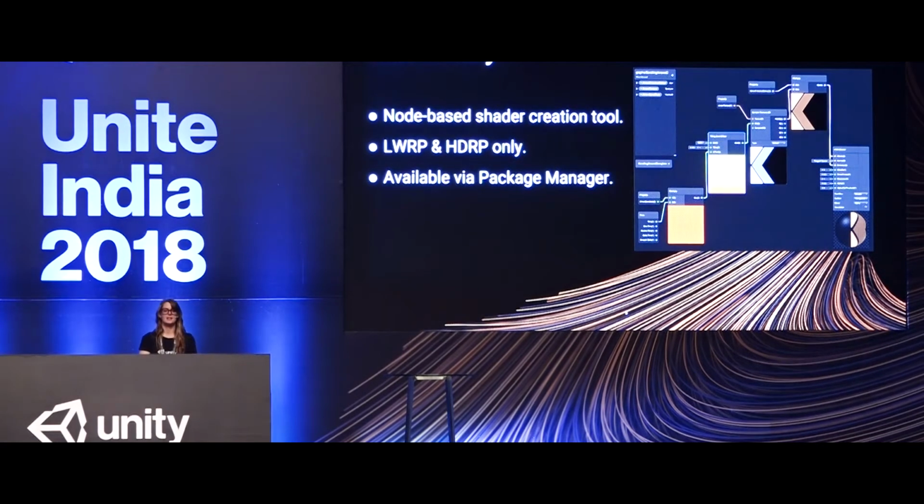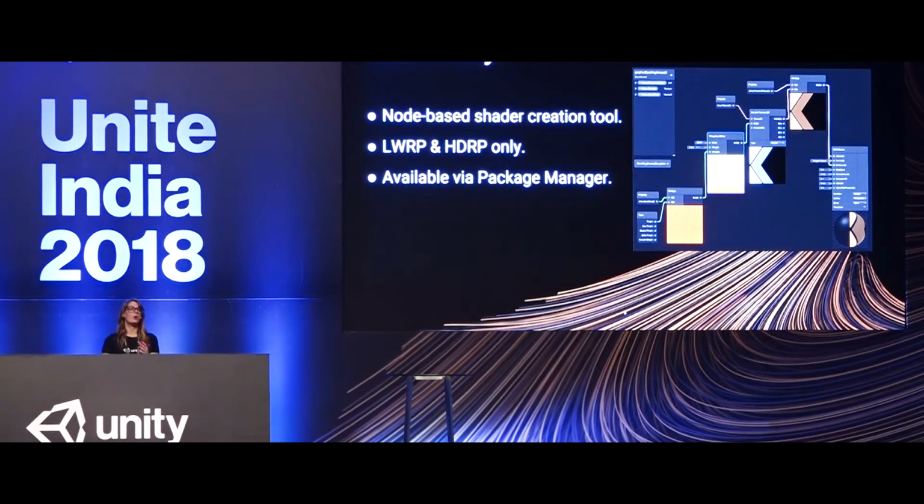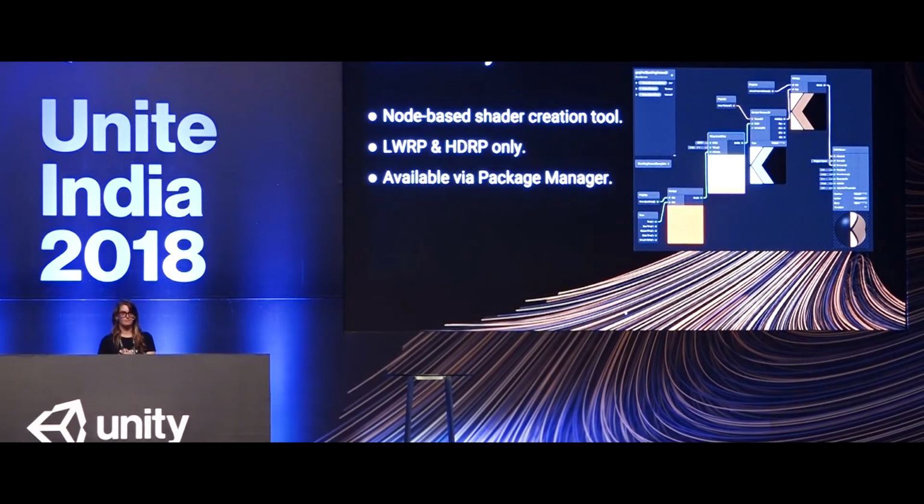So just to summarize, Shadergraph is a node-based shader creation tool. To use it, which you can get from the Package Manager, it's going to need either the lightweight render pipeline or the high-definition render pipeline to work. It's unfortunately not supported by the built-in pipeline.